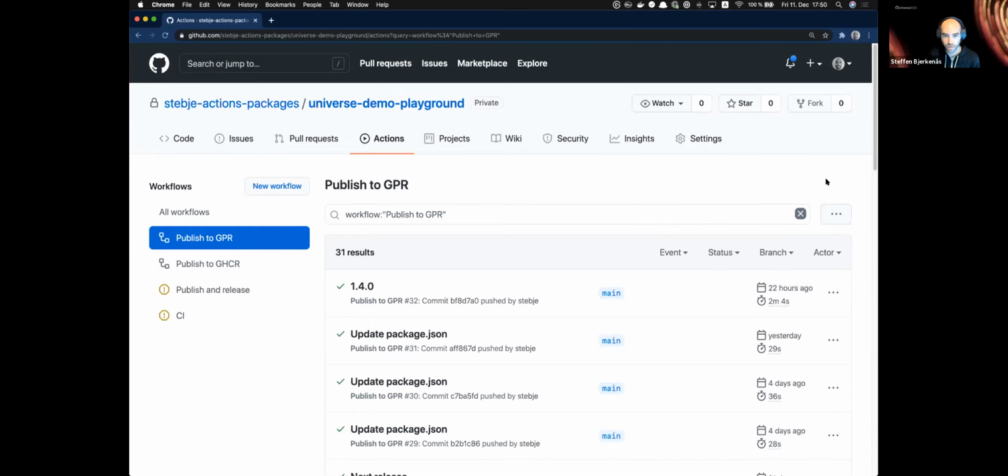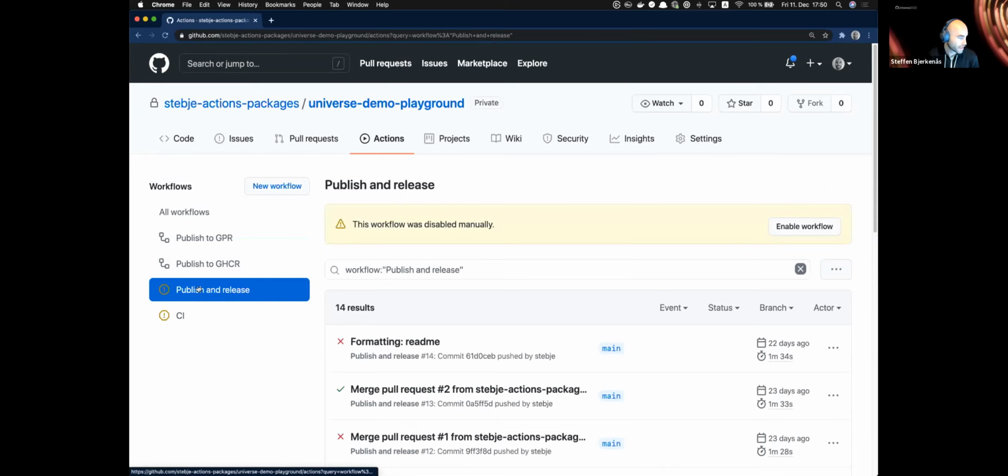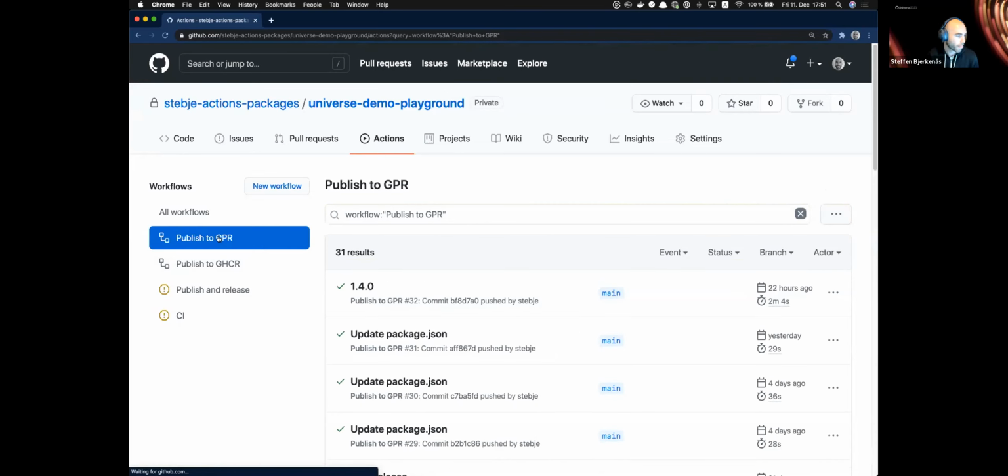So it will no longer trigger, and you can also re-enable that workflow at any time, right? So that's what you see here for this suspended workflow, that I can just enable this one again once I decide that I need to use it. So we have one workflow called publish to GPR.